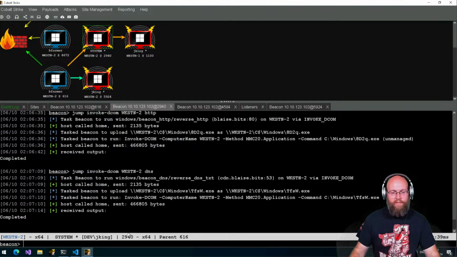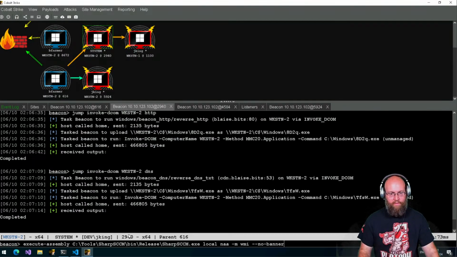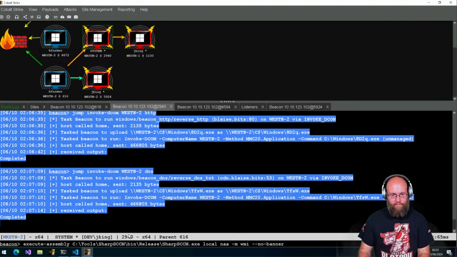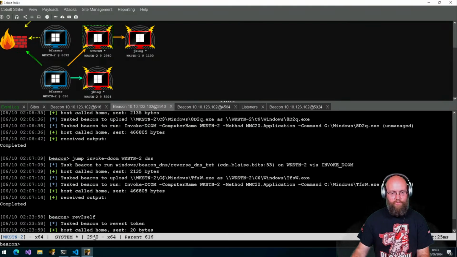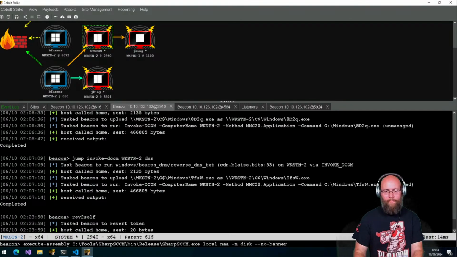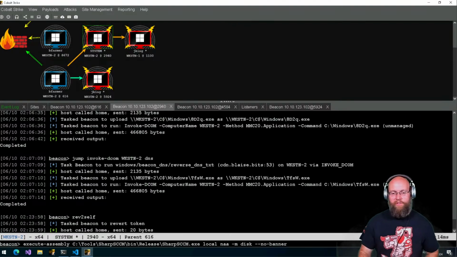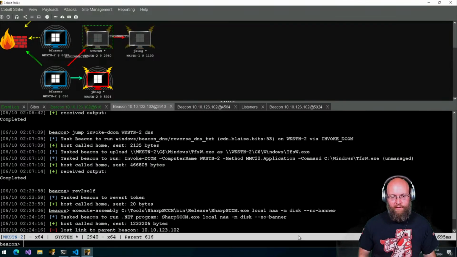So, can I use the disk read method here? Let me see. No, stop that. Let me cut this command out. I'm going to rev2self real quick. What that'll do is drop our impersonation, so we're just running as the SYSTEM account. I'm going to run this, but change the method from WMI to disk. I want to see what happens here, because WMI actually requires the correct user permissions. If we can do the disk method and run it from a SYSTEM beacon, that would be more handy.